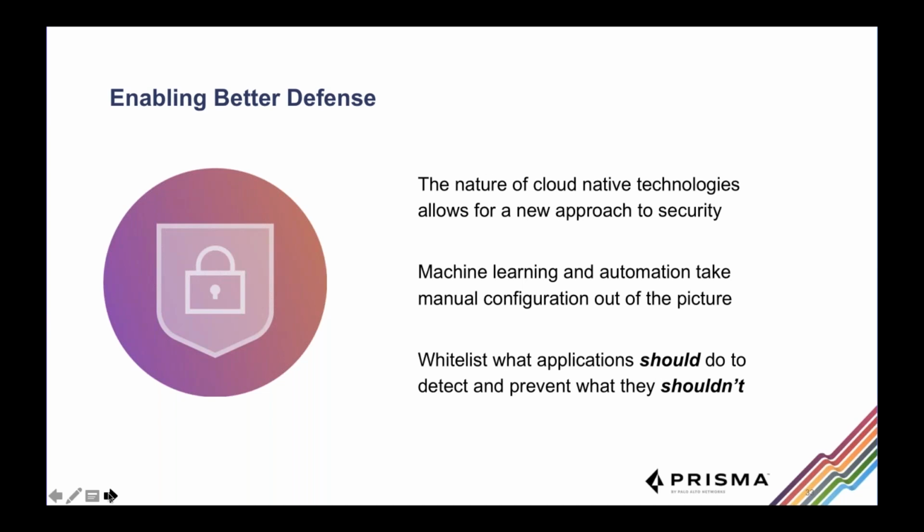So the end result, the nirvana that you're able to achieve with this, is that instead of you as a security team having to configure rules that say, my web application doesn't allow running Netcat, it doesn't allow running Nmap, it doesn't allow listening on port 81, etc. That's the old world approach to security.